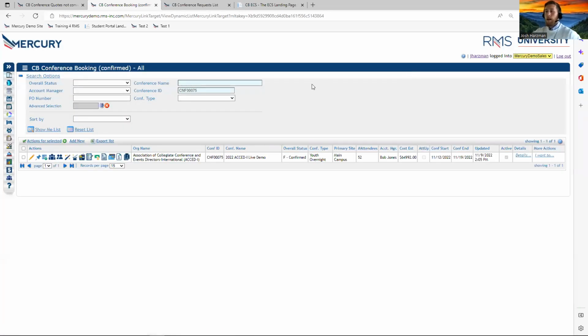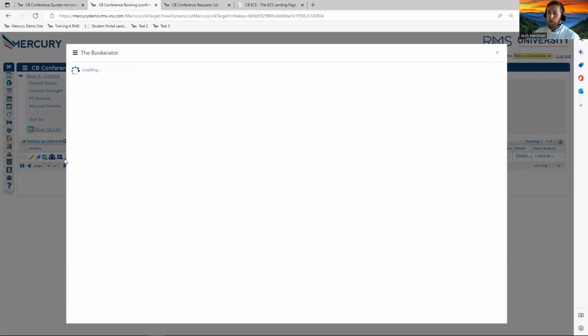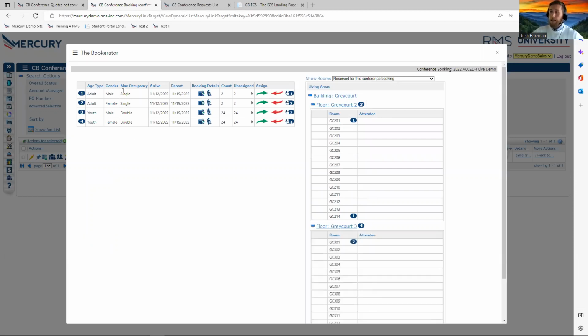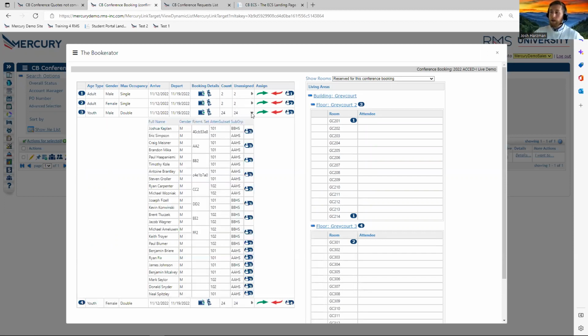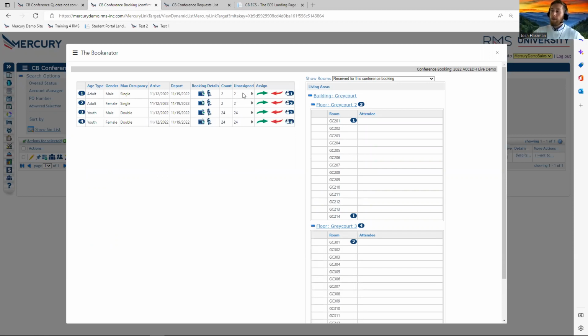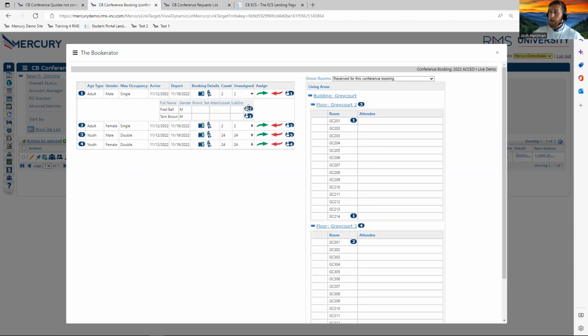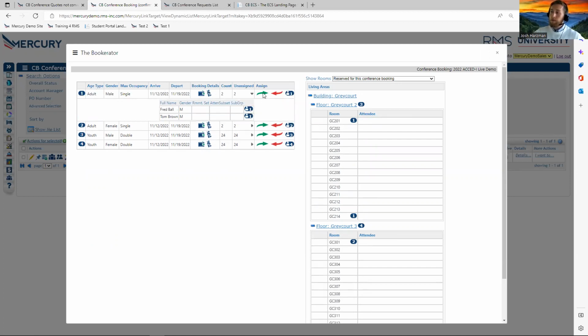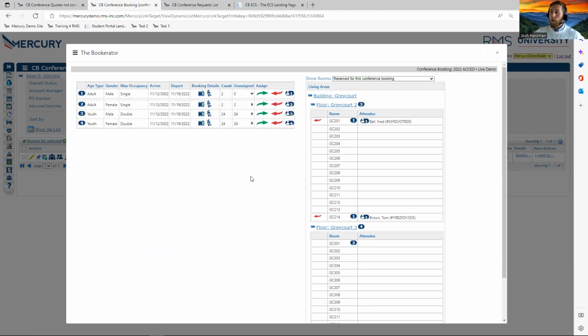And because we've done that work, we get to watch some magic. So I told you that we have automatic bookings. This operation we call the bookerator. These are our 4 housing requirement groups, and they also have the people that we have paired to those groups. Well, if I open our male chaperones, I can click and drag them and put them here. But I already have a number 1 because I've already reserved that room for group number 1. So all I have to do is press this green button and it automatically books them where we have them reserved. We can do the same thing with our females.